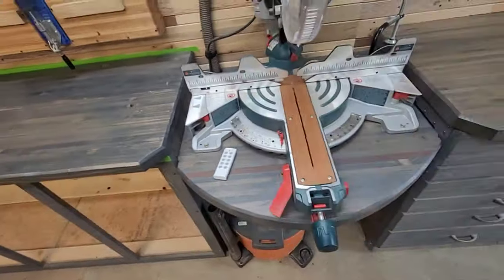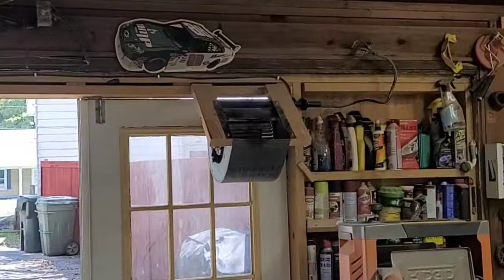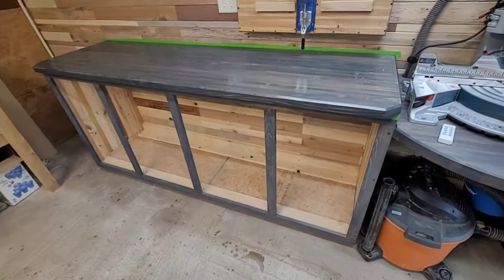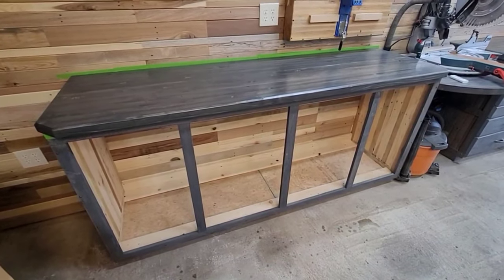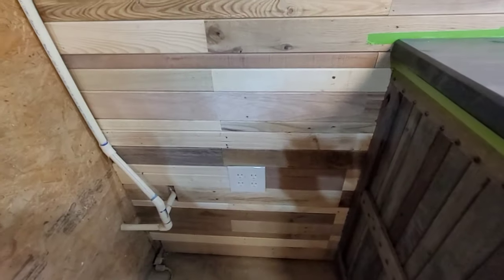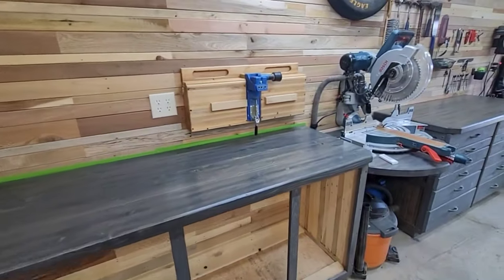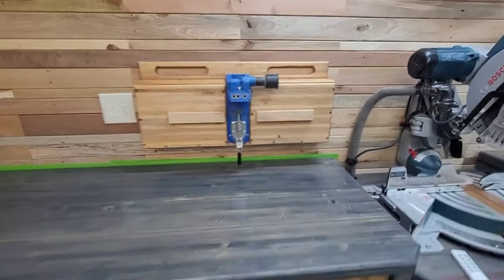Both shop vacs are on those remote plugs so I can operate them with this remote. You can find that remote on Amazon - it comes with five plugs. I have a couple plugged into the fan that's hung up by the door and in a couple other places. This is the cabinet that we got done - I still have another coat to put on it this week, and we will be putting drawer slides and such in there. That outlet down there will hold the drill press and the grinder, which will be relocated over here as well. I've hung up my Kreg jig on the wall as it was intended when I originally built it - that's where its home will be.